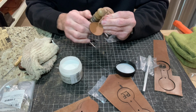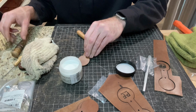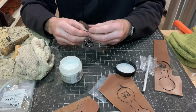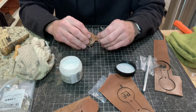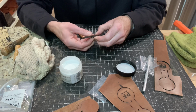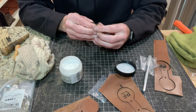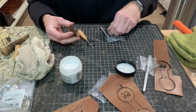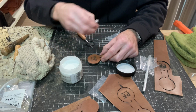So I'm using, I mentioned earlier, solid brass cap rivets, double cap rivets. The ones I'm using are 6mm. I think I mentioned before, the leather is 4.5, 5.5 ounce. And in the laser, I actually had them engrave, or cut, those holes in there too. And so I'm just feeding those through. And actually, I don't even know how, but I lined them up. They lined up perfect. Beginner luck, I think. But I'm essentially punching these caps down. I think I got a video on setting a rivet if you've never done it before, but not too terribly difficult.